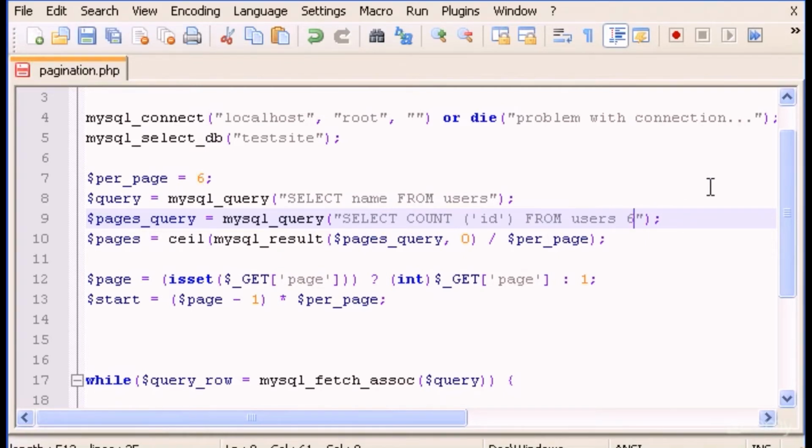This is not supposed to be in here. This is from users here. It's in the line where the variable is the query. So mysql query, and in here I'm going to type limit, let's say 0, 6.